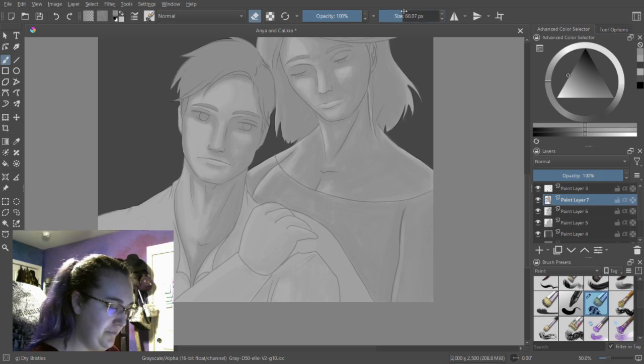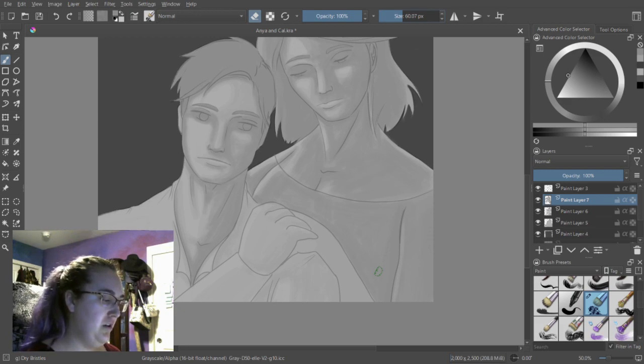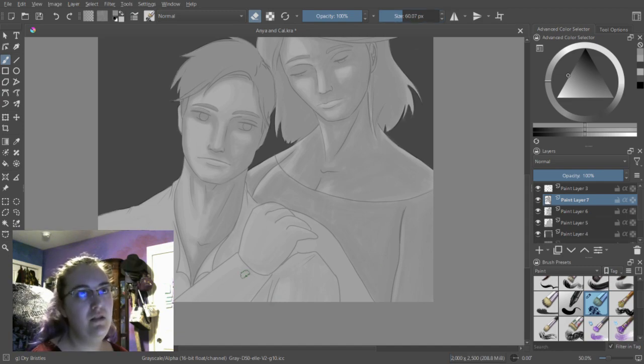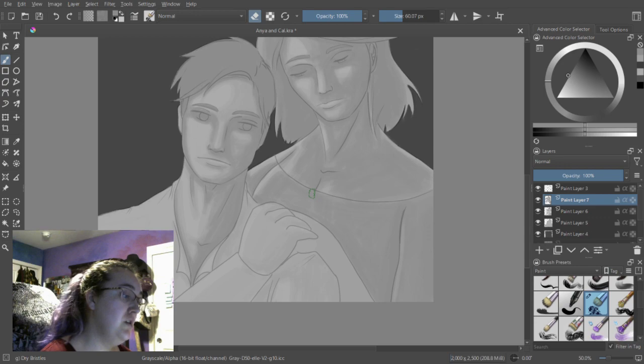And okay, I do kind of want to change some of the stuff with her dress, but that seems like something I'm probably gonna do off stream. Hers, I just sort of did the base shape of it, and I didn't really add any of that detail. So I'll need to deal with that later. I am ignoring it.